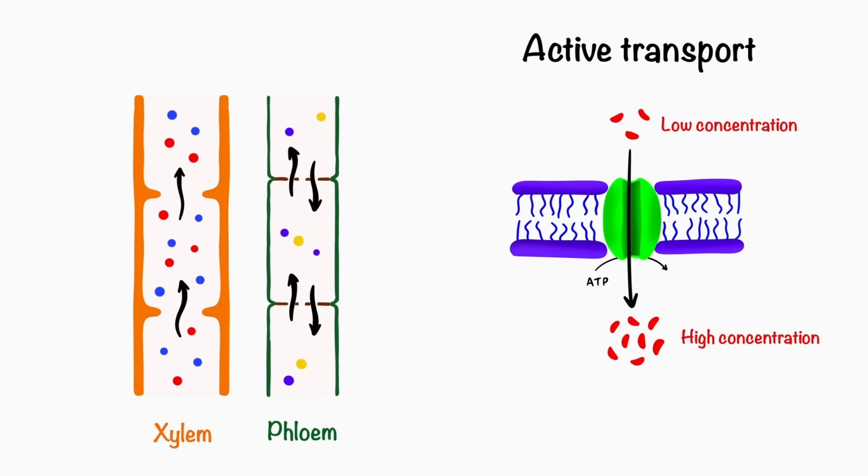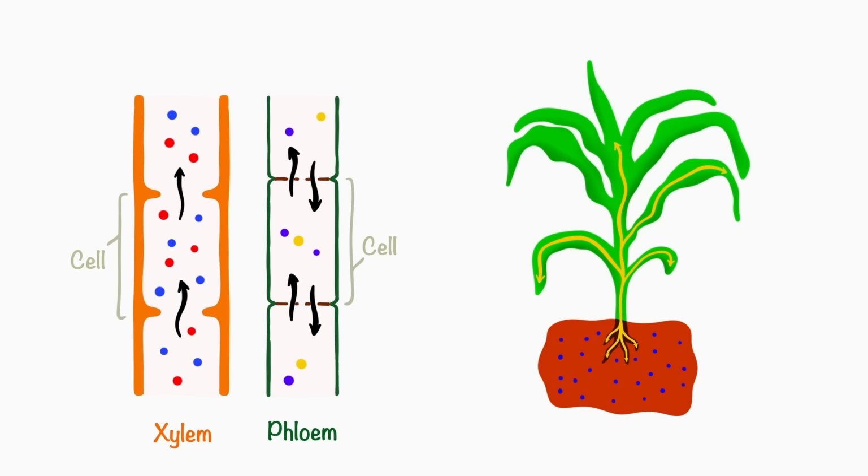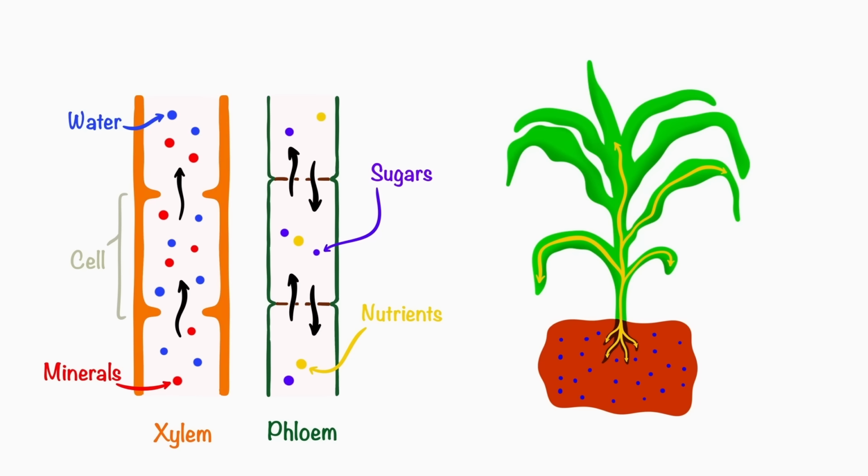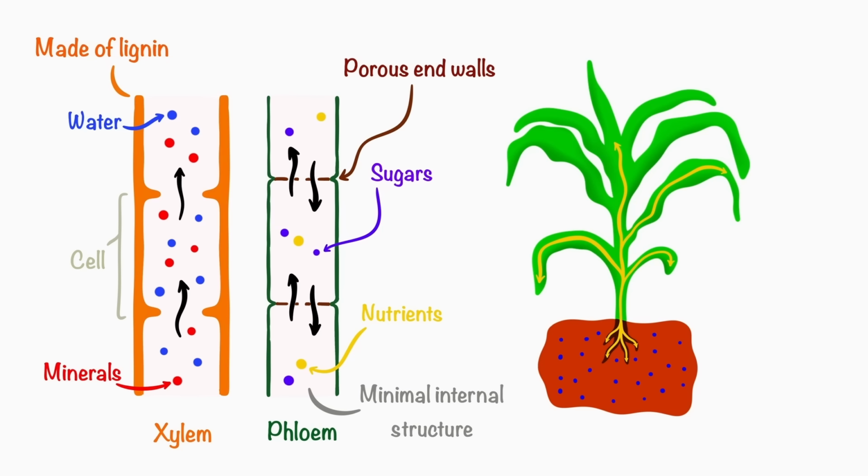Plants also have specialized transport cells called phloem and xylem. These cells align to form tubes for transporting substances across the plant. Phloem moves sugars and nutrients from leaves to other parts of the plant. Xylem, in contrast, carries water and dissolved minerals upward from the roots. These transport tubes are formed by cells connected in long chains. Xylem consists of thick walled, hollow cells, and phloem has minimal internal structures. This structure facilitates the smooth flow of materials through the plant.